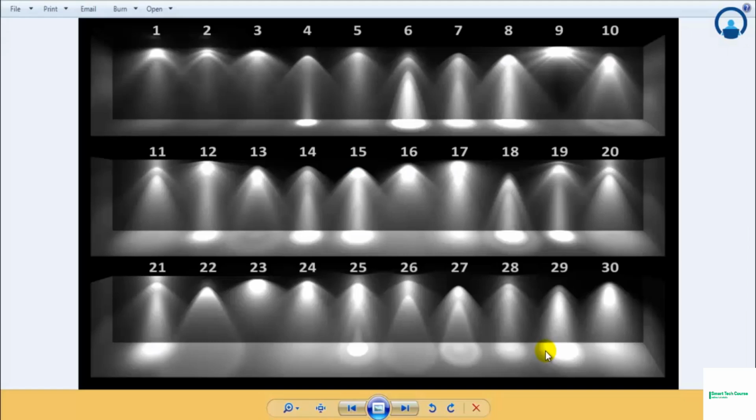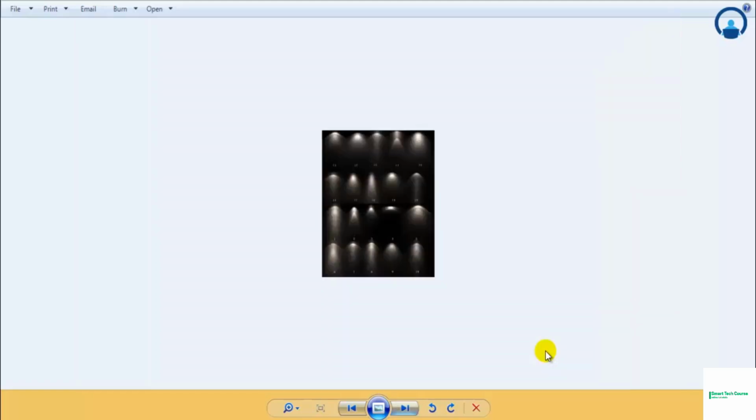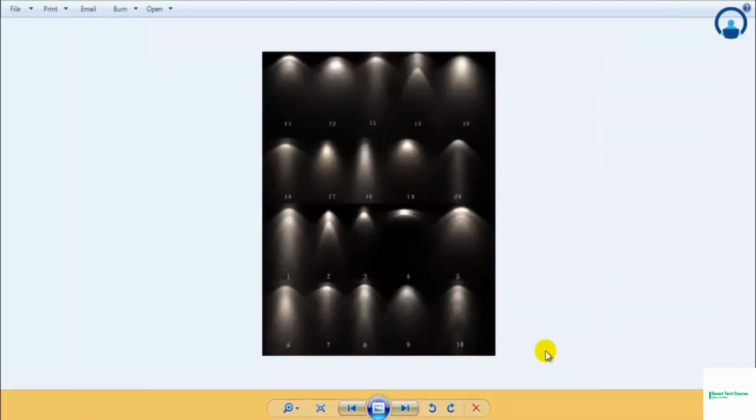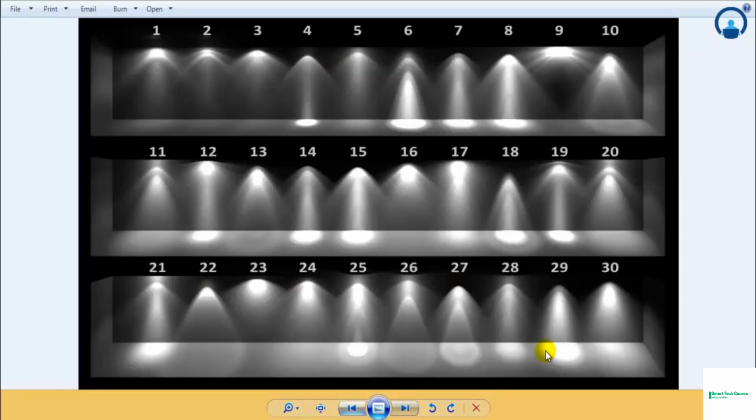Here you can see the example of the IES light. You can see the different types of IES light for different purposes, and the same effect you can create by using this IES light in different 3D software to create very realistic indoor lighting effects. This one is another example of the IES light. So now we will use these IES light files for great realism or very particular lighting effects.